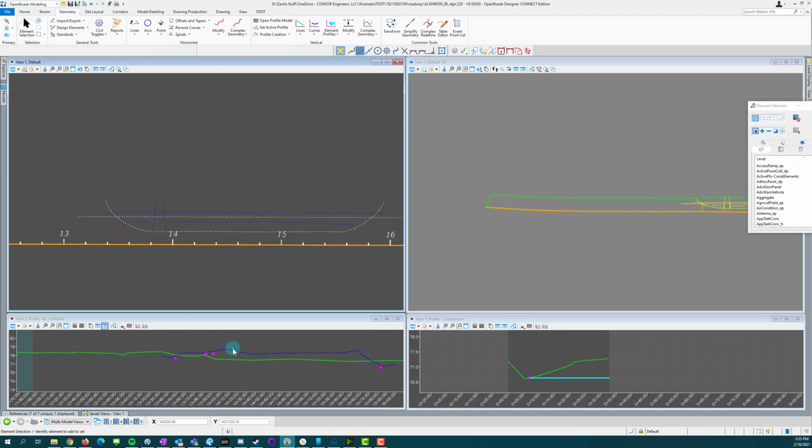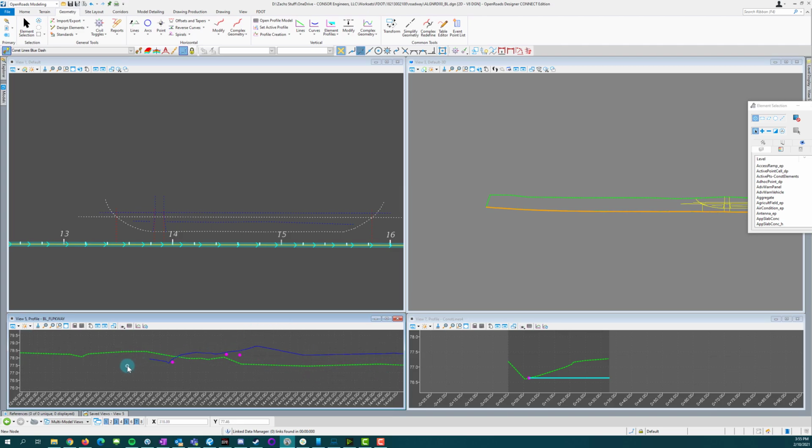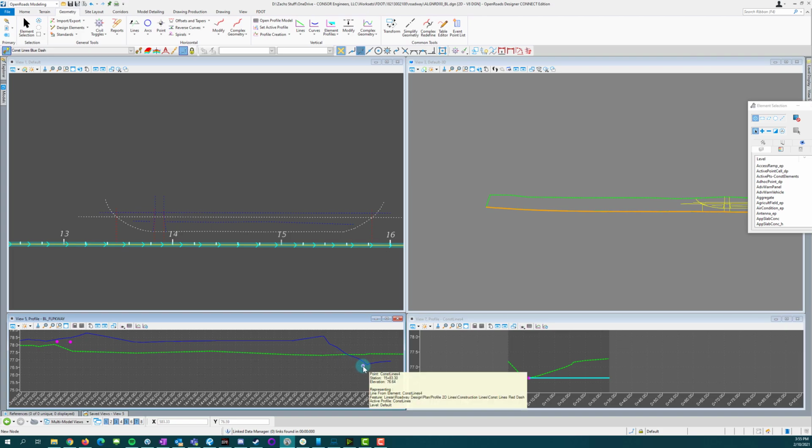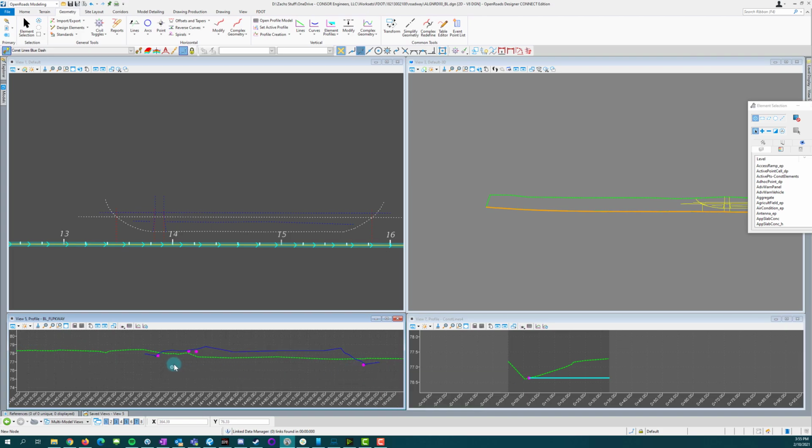So now I've got that line in here, and I can see where my right-of-way line is. So you can see my back sidewalk profile is basically going to be lower than my right-of-way line for a good distance here. Another thing I'm noticing is I feel like I might need another point maybe here and another point somewhere in here, because you can see we are up here and then we come back down to the road. So what we're going to do is add a few more points here.